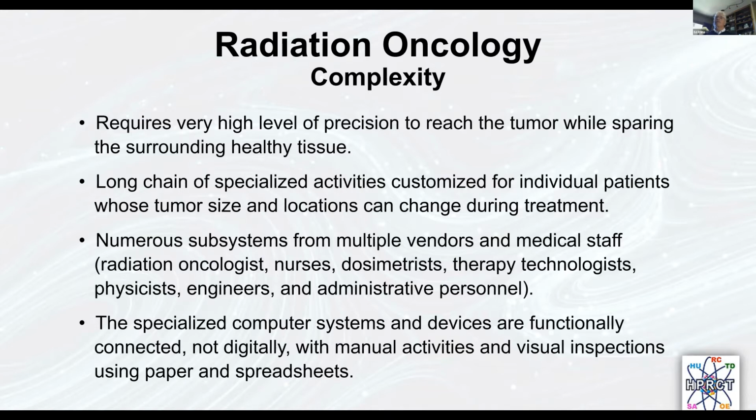So you have all these specialized activities, all these different individuals, which have different anatomy, different morphology, different pathology, different everything that you're customizing. So you can see it's not a machine where you just do one thing and it works for everybody. You have very specific treatment plans generated on each patient. So with this come a lot of subsystems.